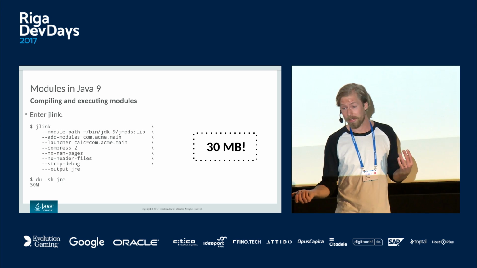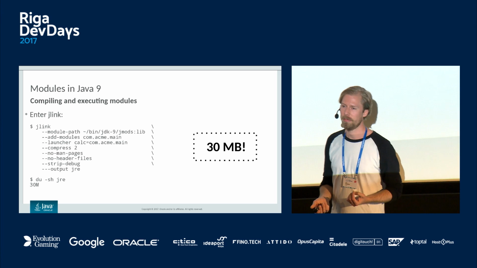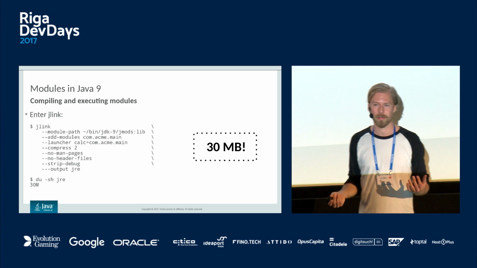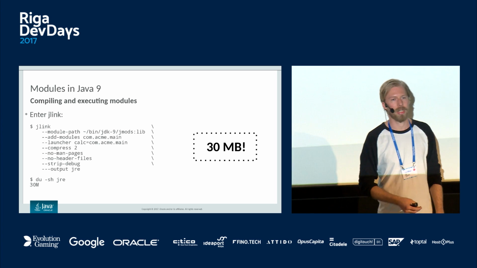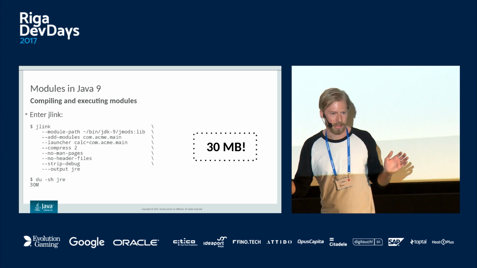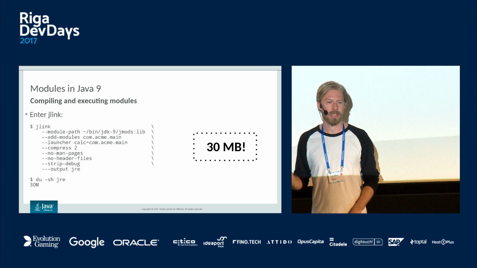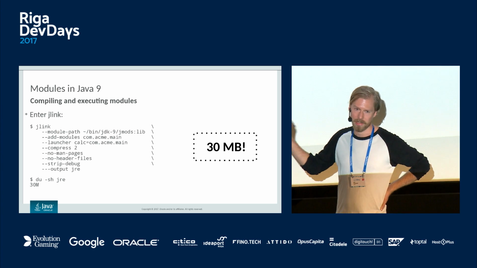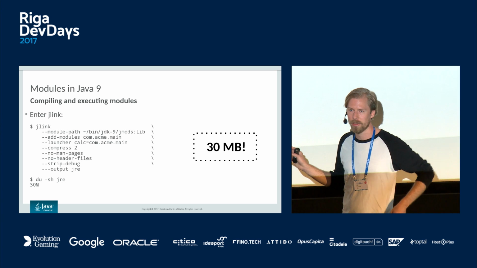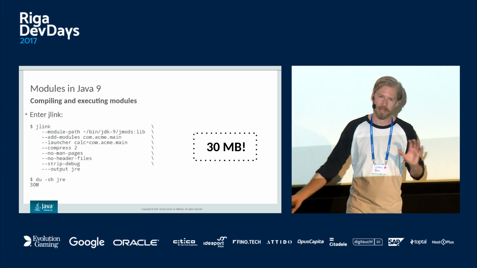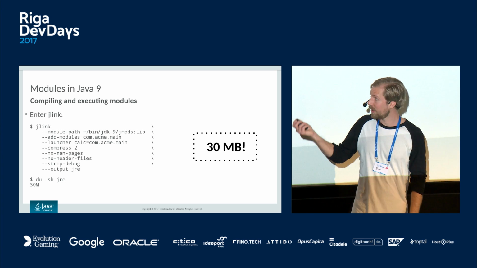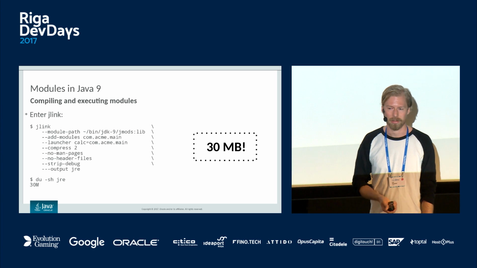Can we go further? Yes, if you have a minimal VM. I've seen Mark take this down to 15 megabytes for a simple Hello World application. And this is a huge difference. We're talking about like 15 to 30 megabytes instead of 200 megabytes. Now, in this day and age, you think that everyone has fast internet connections they can download, and disk is cheap. But if you're targeting smaller devices, like IoT devices or your Raspberry Pis, this is a big difference. And also, if you're starting to deploy your microservices in your Docker containers and whatnot, you probably want to bundle up your JRE along with them. And now you just shrink your size quite a bit for that Docker container.